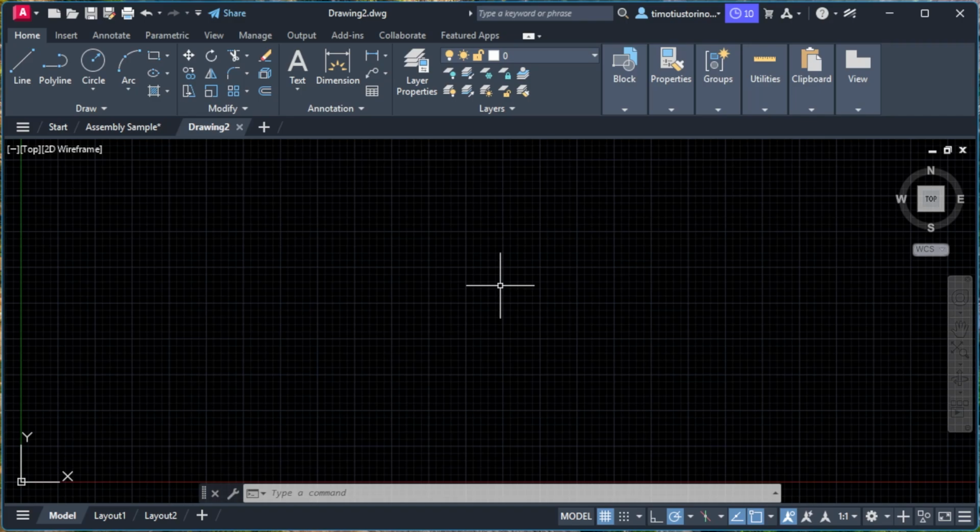Hey everyone, in this video I'm going to show you how to save your custom AutoCAD workspace so you never lose it using the easy method. This is a great way to freeze your personal button layouts on your current setup so your drawing software keeps your screen exactly the way you like it.